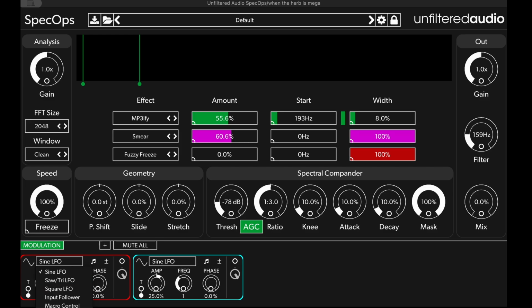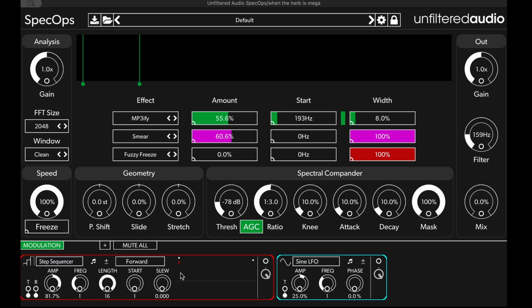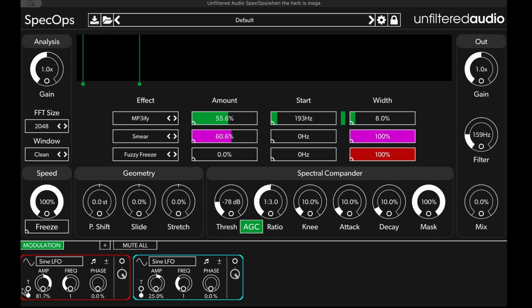The step sequencer is very useful. For me, it's kind of the bread and butter. You can make it very rhythmic. Okay, let's go back to the sine. So there's a trigger here, and that will reset the LFO back to the starting phase position that you've set. And so you can re-trigger this with another LFO. Once it hits the maximum value, it'll cause this LFO to re-trigger.